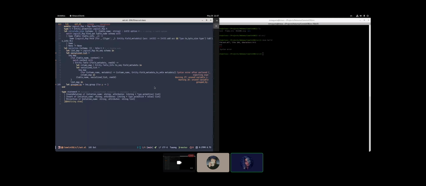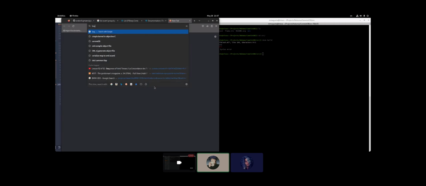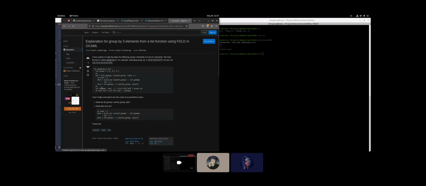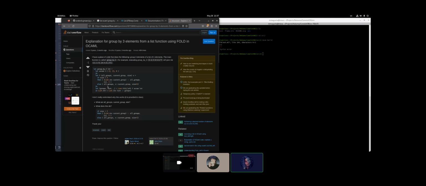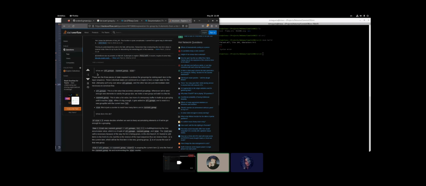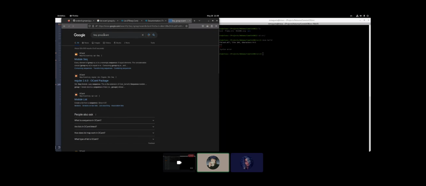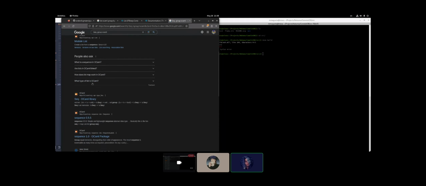Let me check which convention Haskell follows, just to be sure. Let's see how to group by. Seq.groupBy. Okay, no, Haskell's groupBy also uses the one-by-one approach, receiving two elements in the group function. So I'm assuming the purpose is that you're going to compare them in some manner. Well, using compare, that's kind of cursed. But it can be anything else, like whether one is greater than the other or whatever.